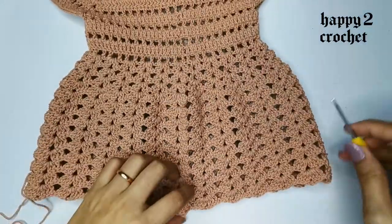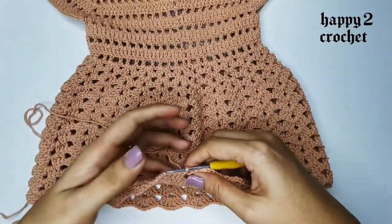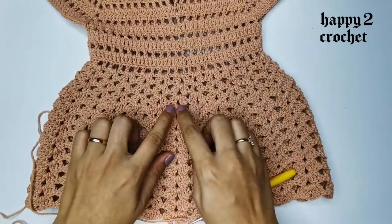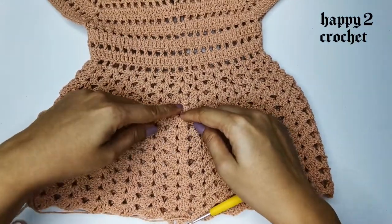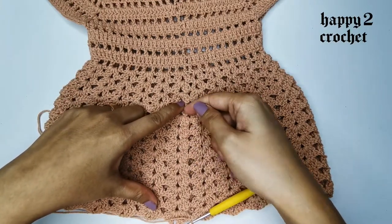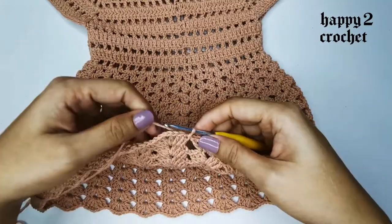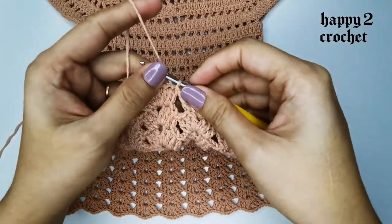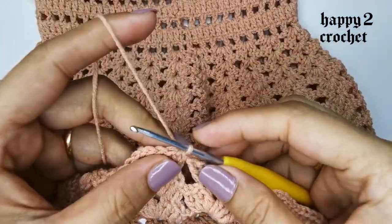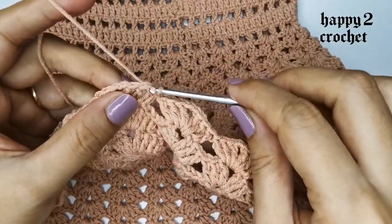So now we will move on to our 14th row, which is also the second increase row. So the 4th row was our increase row, and we continued the repetition of the 4th row until the 13th row. Now 14th row will be one more increase row. For that, I'm going to slip stitch into the next double crochet.